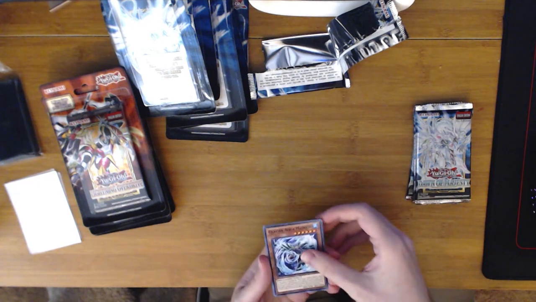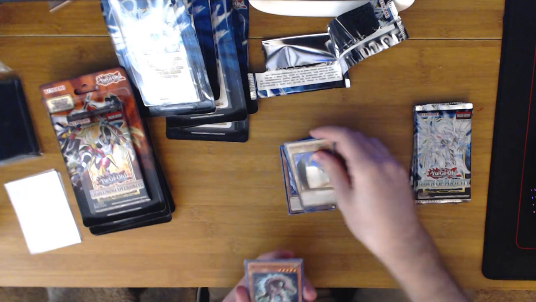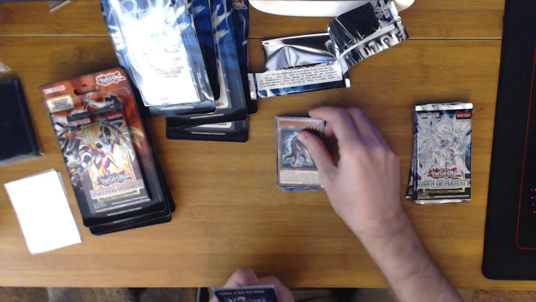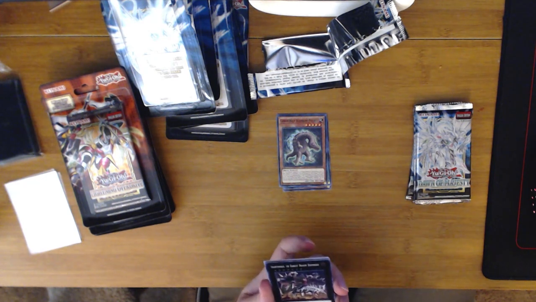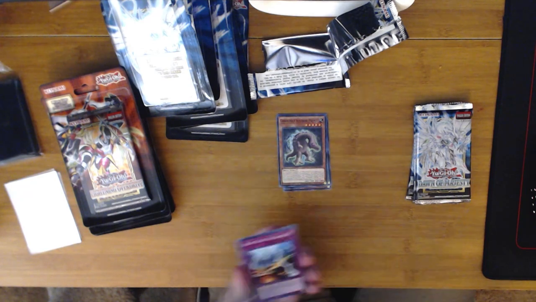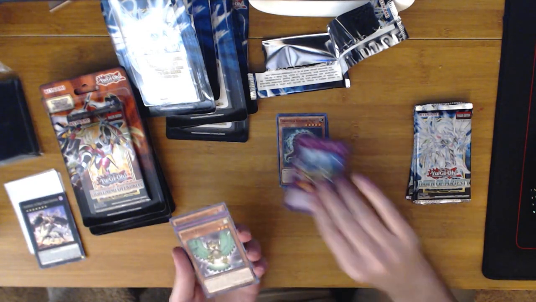Glacier Aquamador. Seen that one before. More Sushi ships. I kept reading it as Sunship the last time I did a box opening like this. Oh, cool. I got another Ultra Rare of Volafernix? I don't know. So next card, we'll set him aside over there. Xyz.